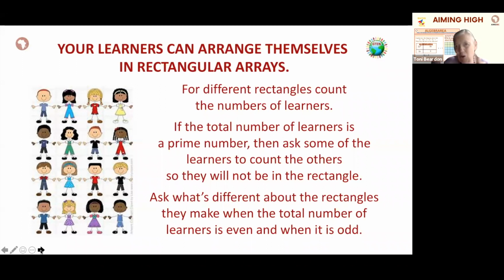If we want to, the children at the corner could hold a piece of string. This is not essential because you could do this without string, but if you have some string, you can mark the boundaries of this rectangle by the children at the 4 corners holding the string and pulling tight between them, and that marks out the area. Just as well, you can imagine the area, and of course you can do quite a lot of work here on multiples and factors by arranging your class, or some of your class arranging themselves in groups.